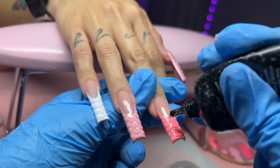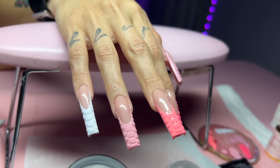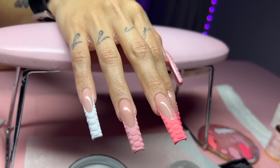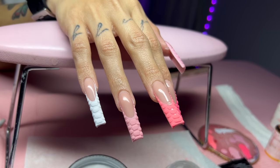Last thing that I'll be doing today is adding some charms to these nails. Now, I think I got these charms from Amazon. I think these were like some Sailor Moon hearts, if I'm not mistaken. I am gonna go and look on Amazon just to be sure so that I can link this down below.